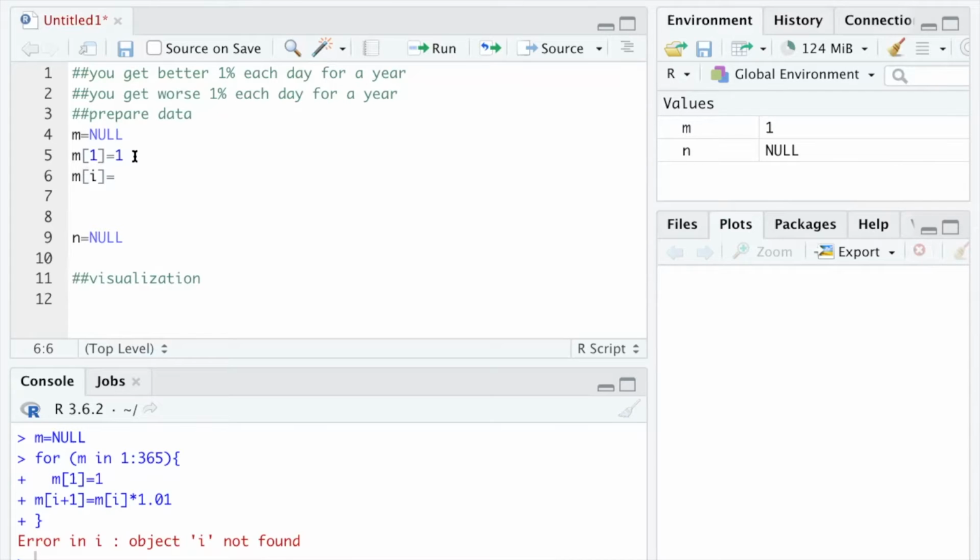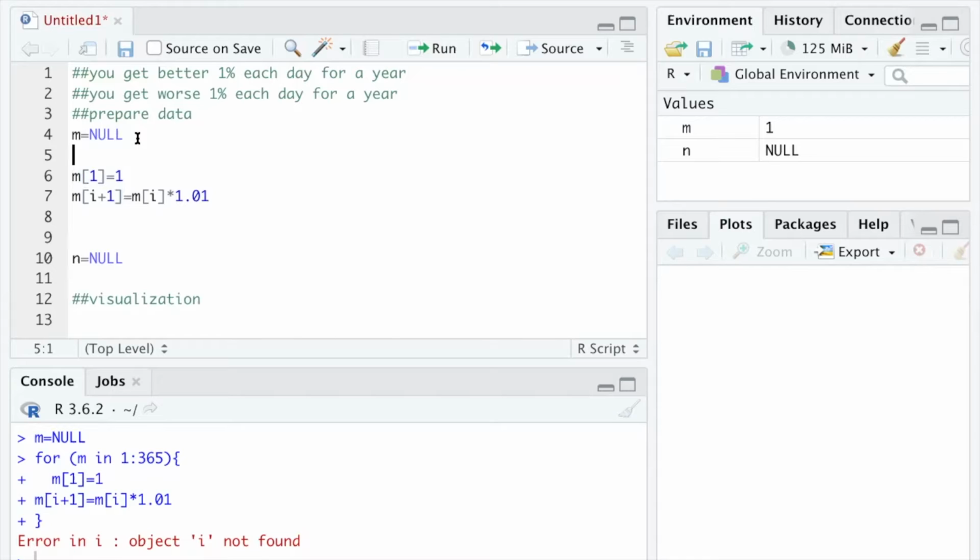If a random day has a value M[i], then that value needs to be multiplied by 1.01 to make it 101% of the day before, the next day. So this is M[i+1] equals M[i] times 1.01. So the ith day will get 1% better, which will give you the value of the i+1th day.